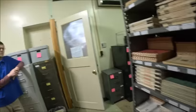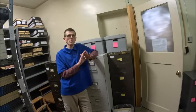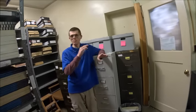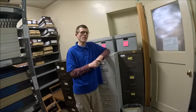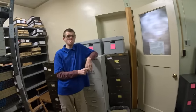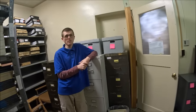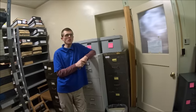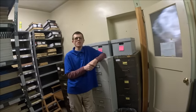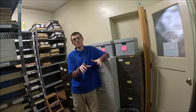There was a Cockshutt collector who came here a couple months ago, and he was really interested in Cockshutt mowers, so he was going through these filing cabinets. He was pulling out one example of every mower, and he wanted lots of copies made so he could do an article for the Cockshutt magazine. I mean, cool, great. We're happy to help. That's the sort of thing that we like to do, because we want to make this stuff available to people. A lot of guys don't know it's here, or if they do, they don't quite understand just what they can do with it: if they ask, they can just walk into this room and I'll let them take what they want. You've got to pay for it. But yes.